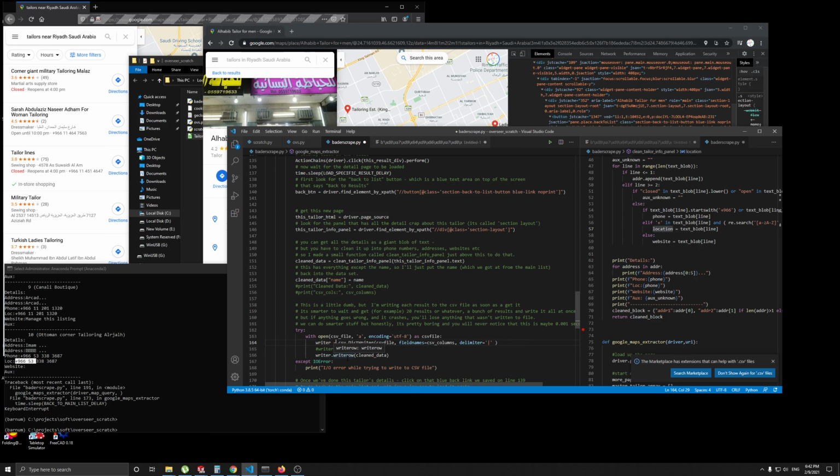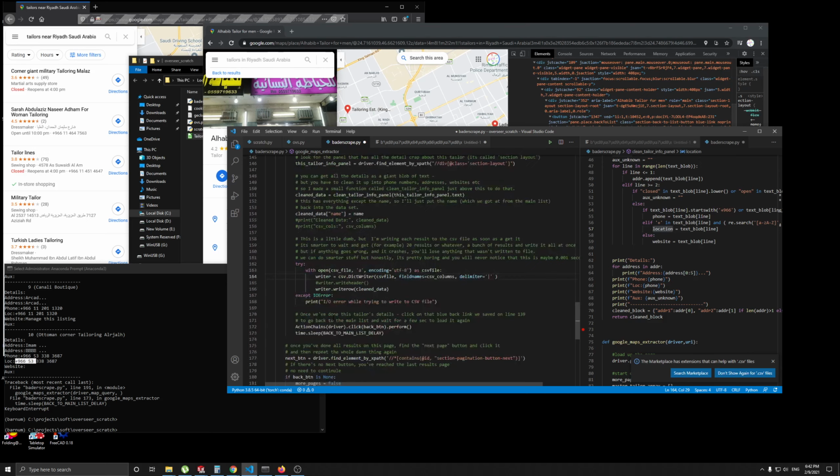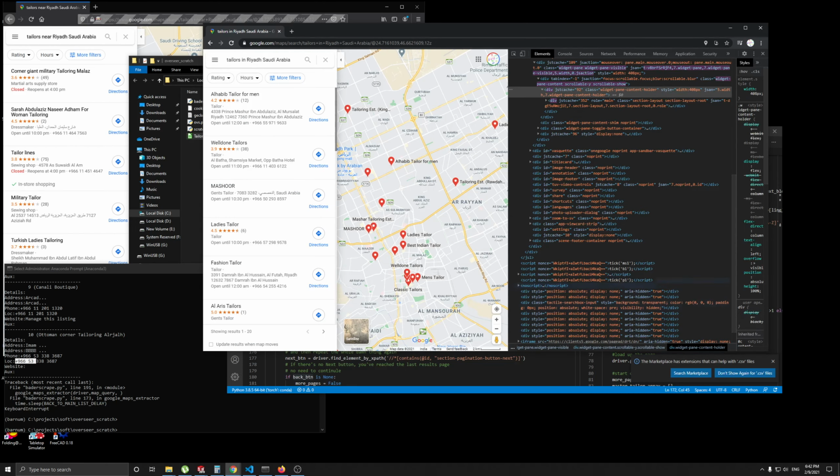Also, there's a side benefit. If anything crashes in between, whatever results you got, they're always safely written to the file. You don't miss out on anything. Yeah, that's it. So it saves that to the file, and then you remember the back button, which was this guy, which we already saved. It goes and it clicks on the back button, and then it just waits for a few seconds, and proceeds with the next one, and the next one, and the next one, all the way down.